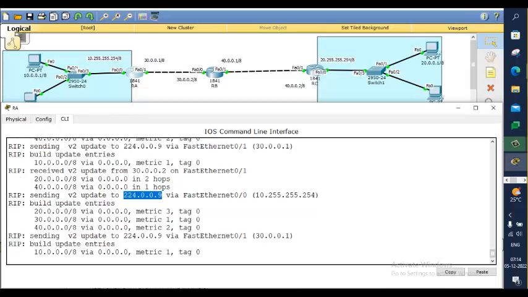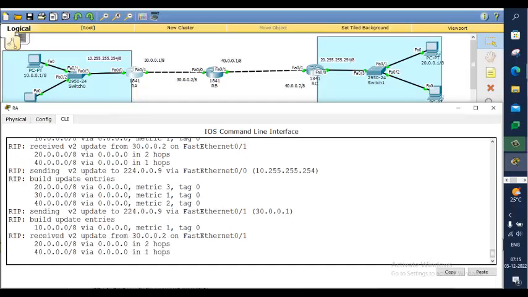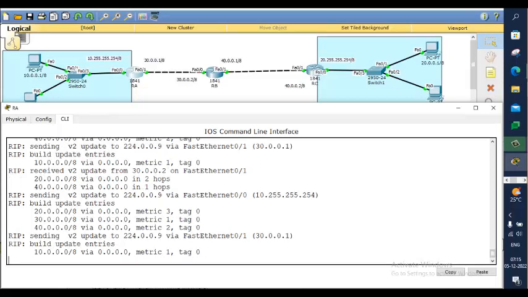So instead of sending broadcast, it is sending only multicast. Multicast is better than broadcast. When you multicast, only the RIP enabled routers will be able to receive this packet because this IP address 224.0.0.9 is reserved only for RIP.